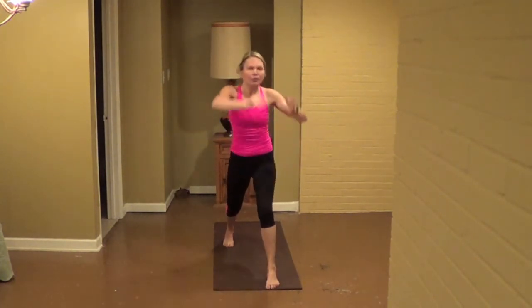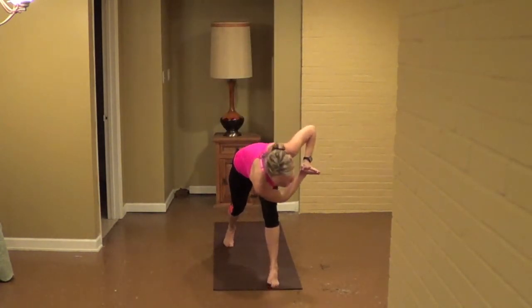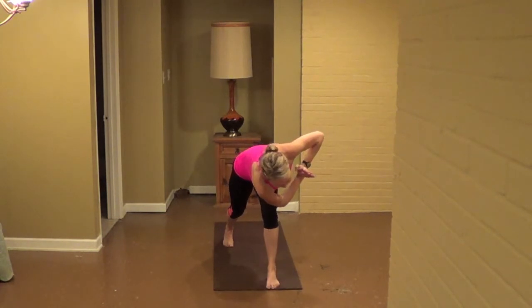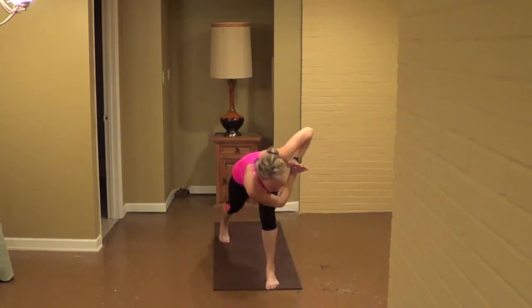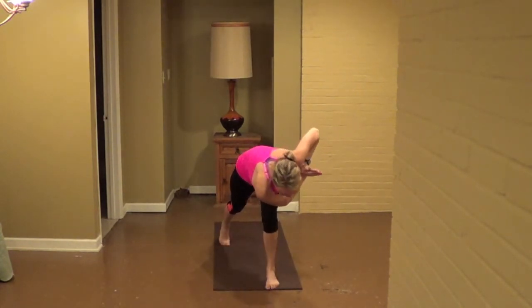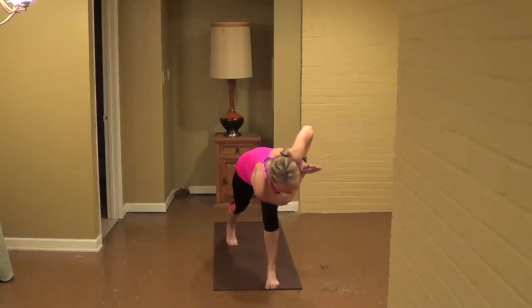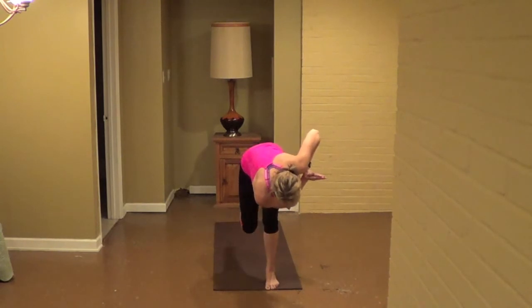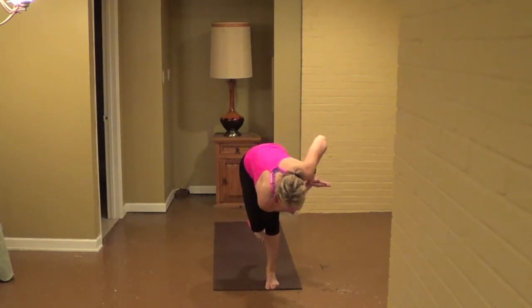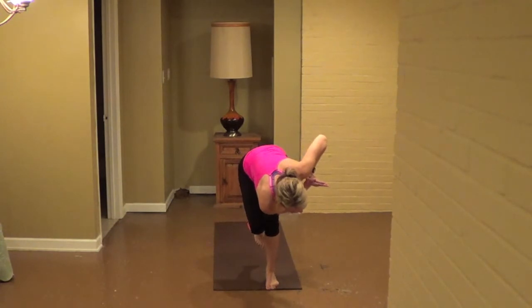For some more, squeeze your thighs, stabilize with the core and the legs, lengthen the waistline as you take that twist. Two more — so you have more space on the twist. Two more. And then hold that twist. Hold here. You can hold the pose. Step the right foot forward to the left, and then step right foot back, bring the right knee to your left knee, keeping the foot lifted. Just make sure that right elbow is not pressing the left knee at all. Six more, firm left block, five, four, three more, two.